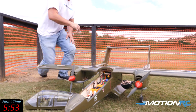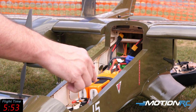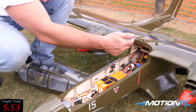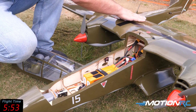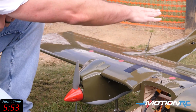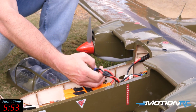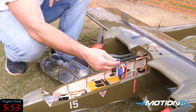Coming around to the front, let me grab my cell checkers back here. This is where I have my batteries mounted, right up pretty much to where the servo is for your nose steering. That's giving me perfect CG, and it's a bit of a rat's nest in there, but I have everything labeled. You're breaking off about 6 connections when you want to come in here. You have 1 servo powering 4 panel flaps, connected by a little brace in here. So 1 servo does the flap, and there's an aileron servo in there. You've got the rudder lead coming out, then your throttle, your landing gear pops out, and then obviously the ESC. I did some extensions to get my ESC into my battery. That was the only extension that I made.